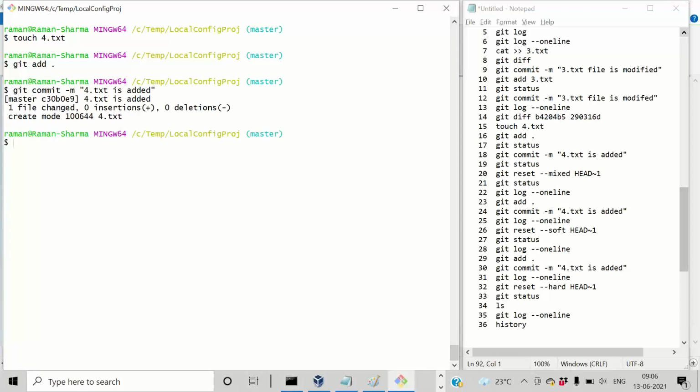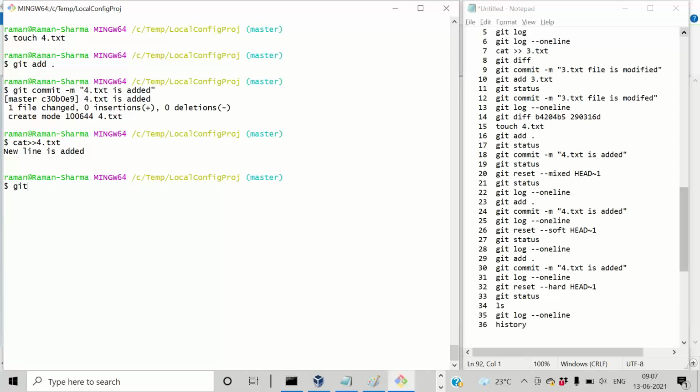Okay, now I will do one more. I will add some data inside this 4.txt file. I will say new line edit. Okay, Control C to save it.